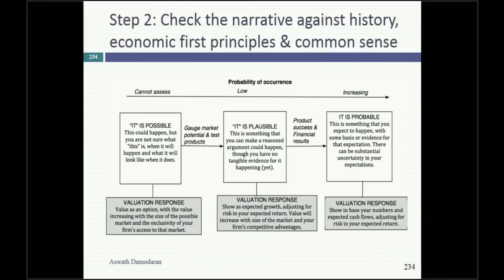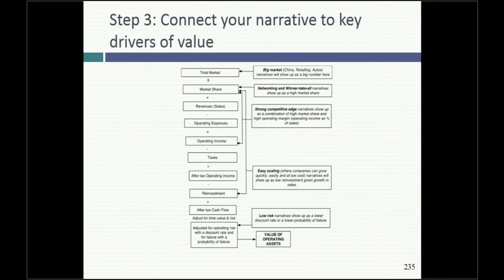So if I told you Uber is going to be a transportation company, then it's much more difficult for me to defend it than if I say it's going to be a car service company or a logistics company. And not everything that's plausible is probable. And that's part of the trick in valuation, is recognizing when you've made that transition from possible to plausible, plausible to probable. And I'll use Uber again to kind of illustrate some of the things where I've made that transition on and some of the things I'm still skeptical on. So my original valuation, it's an urban car service company with significant competitive advantages and a local networking benefit.